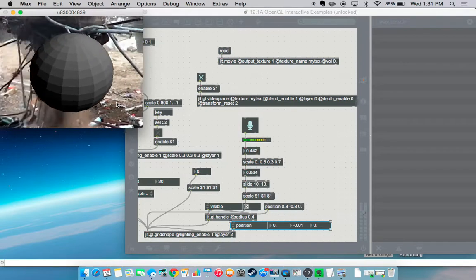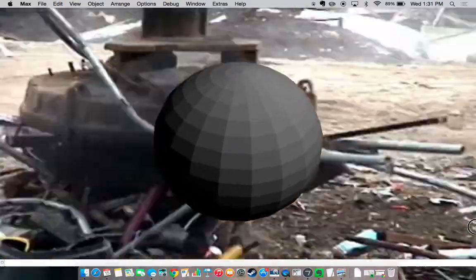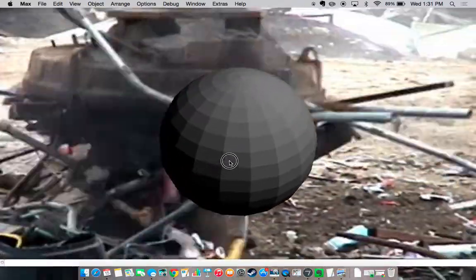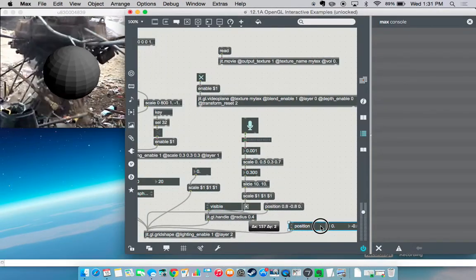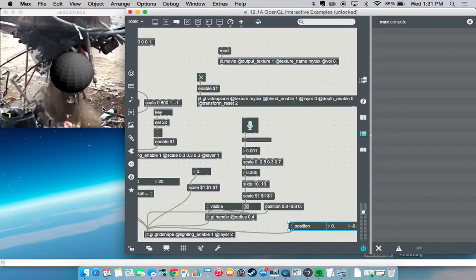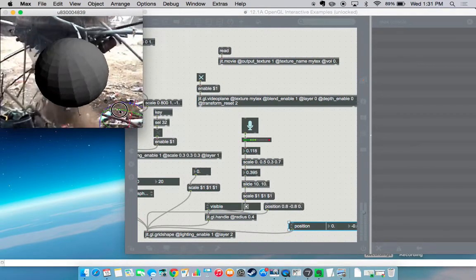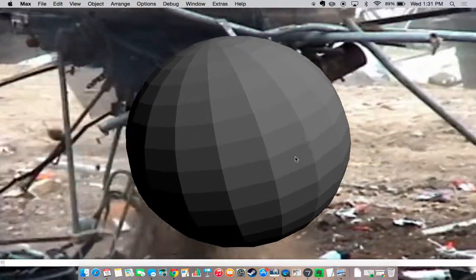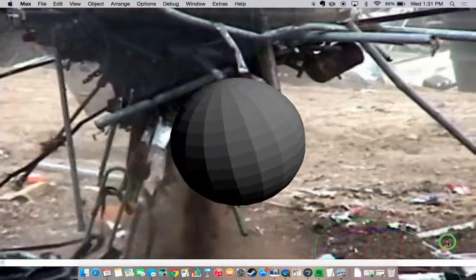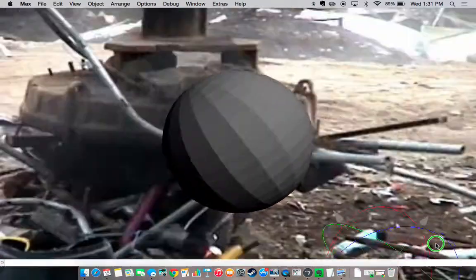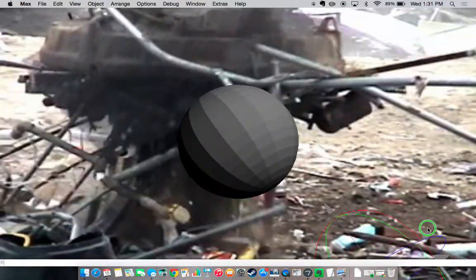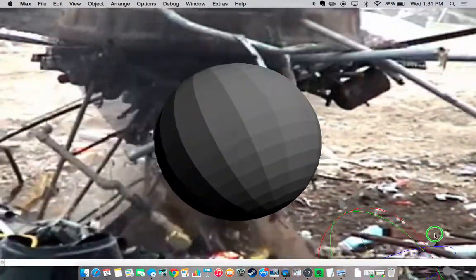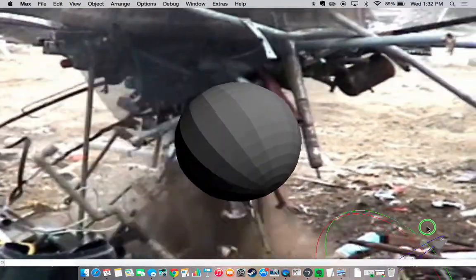You'll notice that the handle for this is still down here. At least it should be. The handle is wherever you left it. So it makes it hard to find. There it is. Yeah, so my handle is still way down here in the corner where I can't even get to it. Right? So it repositioned the object, but it didn't reposition the handle to control it. So that's why you always want to send it to the handle.